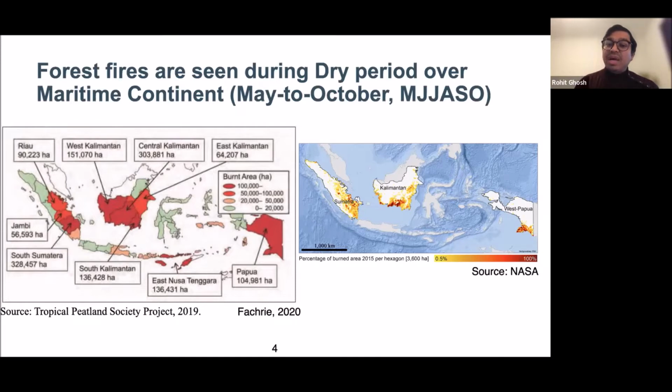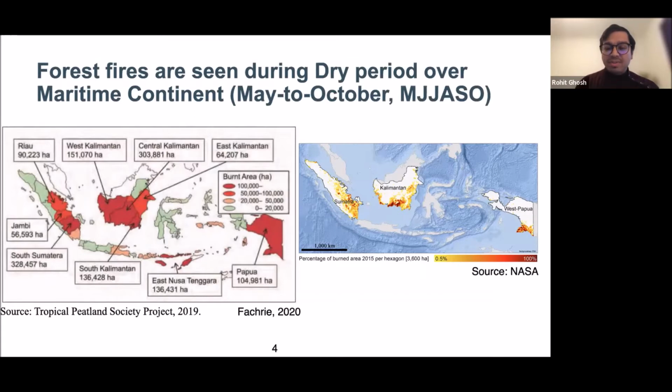That year was a strong El Nino year. And during strong El Nino events in the Tropical Pacific, we see severe forest fire events because El Nino usually brings drier conditions over this Maritime Continent region. So this is called the dry period because climatologically during this period, the rainfall is lesser than the other half of the year. So I will try to first show you what the possible drivers are. As you can understand, the first driver is the Tropical Pacific Ocean, from El Nino.